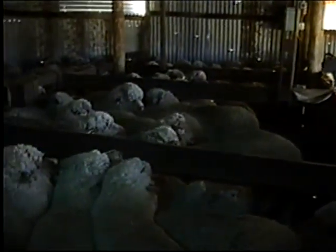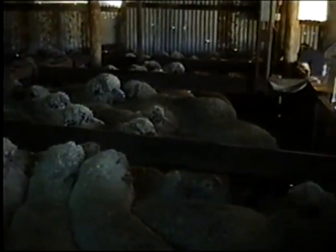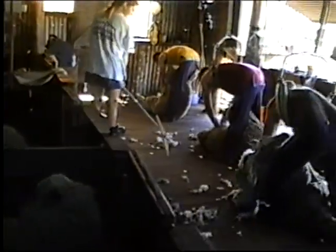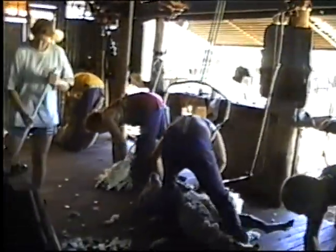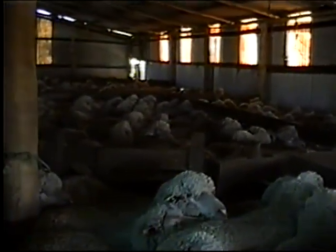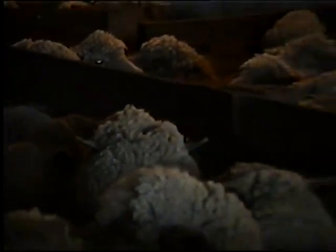These particular pens here are called the catching pens. These are the ones that the shearers come in here and catch the sheep and pull them out on the shearing board, shear them. And then when they're shorn, they go out into the pen behind. It's called the counting out pen. And the shed is always kept full of sheep, pretty well full, because sheep get cool. If they're outside, they get too hot. And they're all just patiently waiting to get shorn.